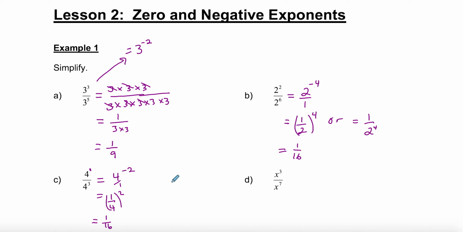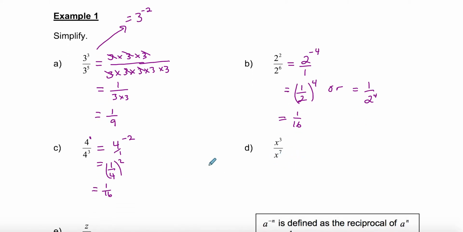Okay. This one over here is just more of the same practice. If you have a variable, 3 minus 7 is negative 4, so we still have the same base here. It works with a variable as well. I wouldn't leave my answer with a negative exponent, even though it's a variable. That's x over 1, so 1 over x to the 4th. A simpler way to write that would be 1 to the 4th over x to the 4th, because 1 times 1 times 1 times 1 is 1, and then the x would have the exponent of 4.